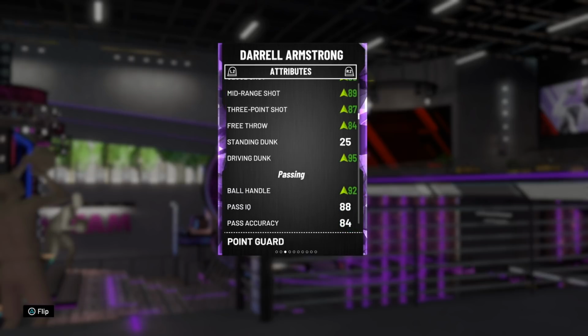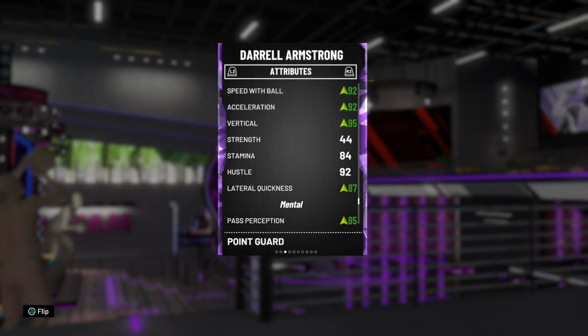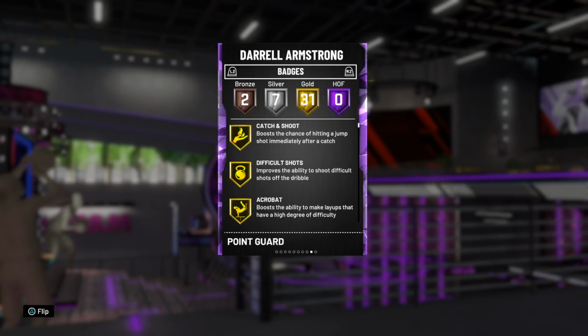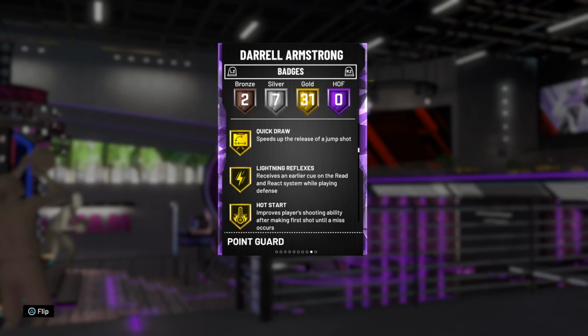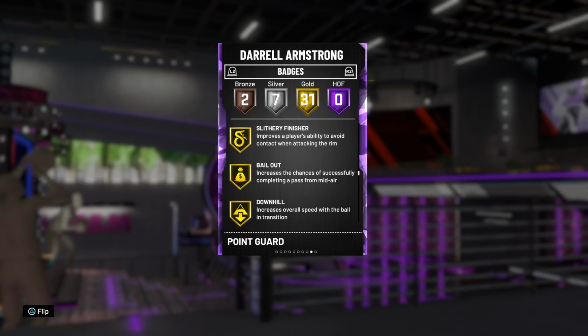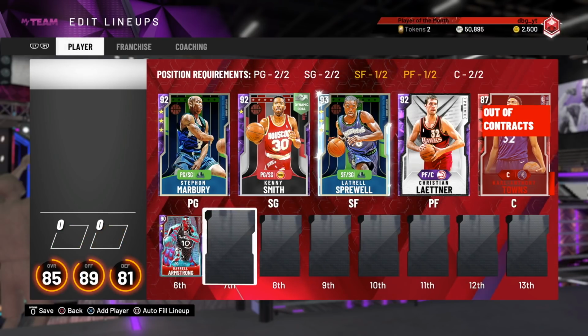He's got a great 3-ball. He's got a really good driving on 95. Dunks really well. He's got decent perimeter defense. He's super quick as well, and dunks on everybody. 31 gold badges, including Floor General, Dimer, Quick Draw, which is massive, as well as Giant Slayer. He's got Downhill, Quick First Step. So this is a fantastic, fantastic card.